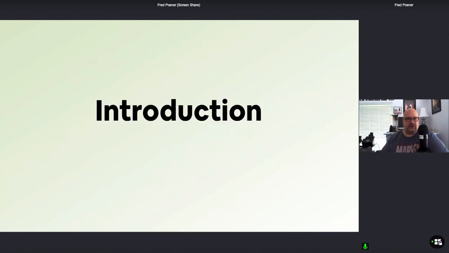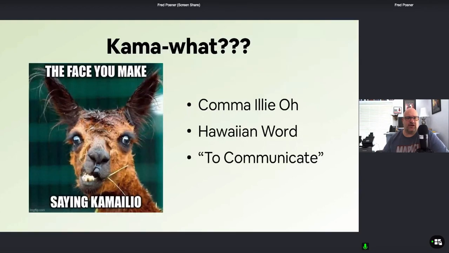So as our introduction begins, I think the first important thing to do is to talk about this word Kamailio. So the first thing I like to do is teach you how to pronounce it. And so I have it spelled phonetically for you, Kamailio. It's a Hawaiian word. It means to communicate. And yes, it's not one of those words that you can just look at and usually come up with the correct pronunciation, but it's a Hawaiian word to communicate. We even have an Allison sound file on the kamailio.org website.